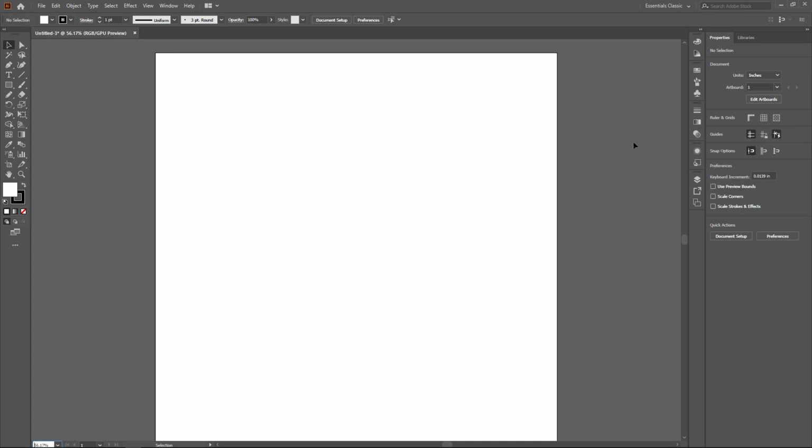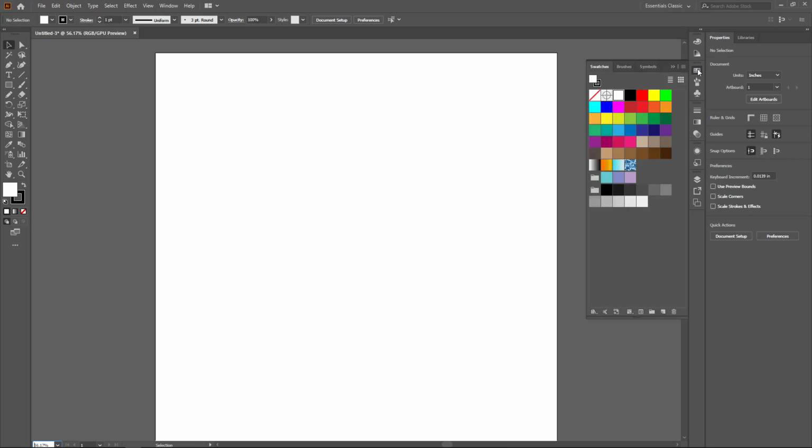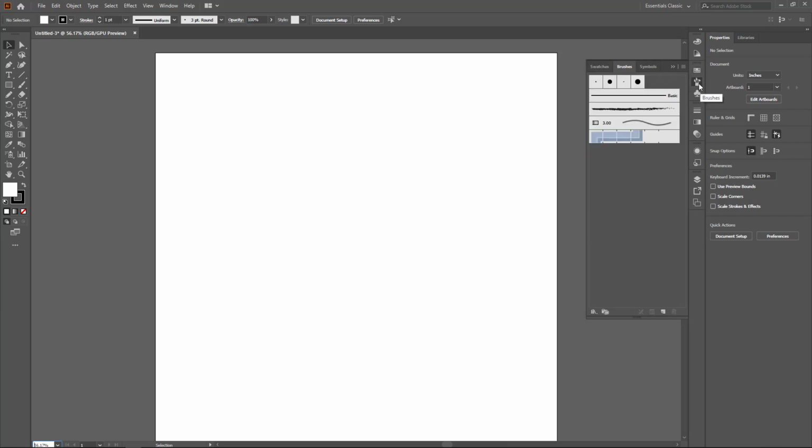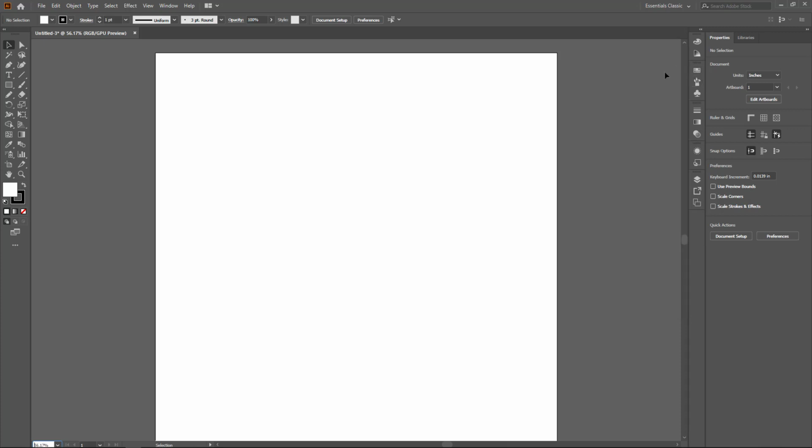And the reason I like this is because it has a lot of palettes that I pull up frequently as I'm drawing. For example, this is the swatches palette, and it has colors and what are called color groups, which is kind of matched color sets. It also has brushes. Click on that, or you can click over here on the brushes button. It just makes it a little easier to access some of these frequently used items. So you can obviously choose whichever one you prefer, but I like it this way, and I also like to have this expanded menu.